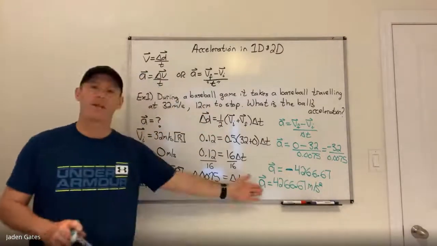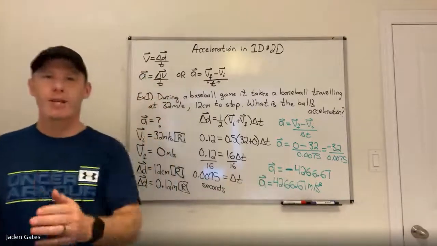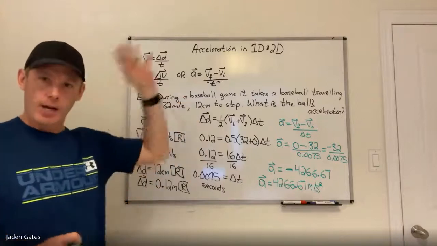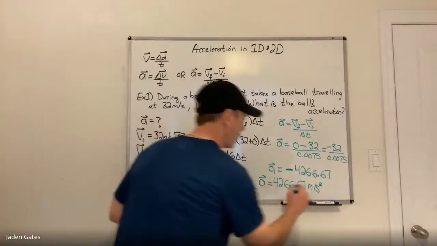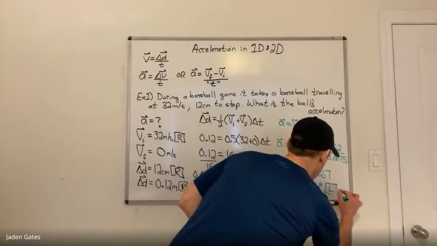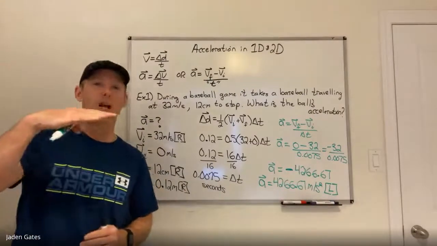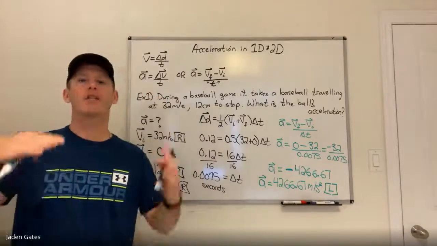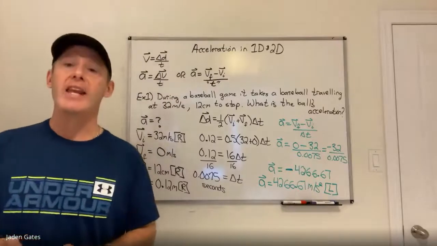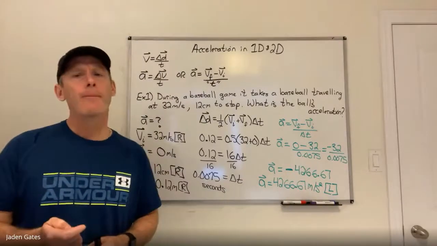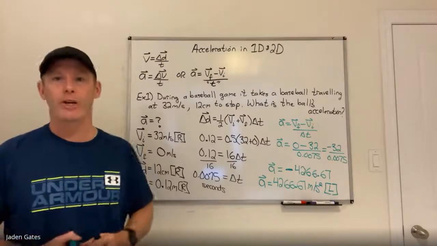Now, again, acceleration's a vector. This negative sign, I said that right was positive. In this case, I said that that's how the ball was thrown. And so because my acceleration is negative, that means this acceleration is headed left. And that makes sense because if your ball's traveling to the right, the only way to decelerate is to accelerate in the opposite direction. So in real life, we talk about a negative acceleration as decelerating, but in physics, really what's just happening is you're accelerating in the opposite direction. That's what slowing down is all about.